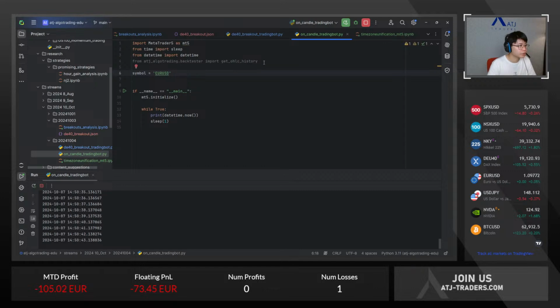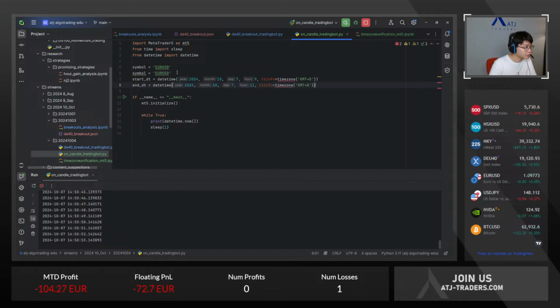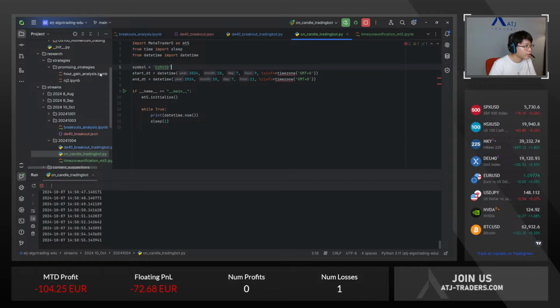Actually, I'm not going to use get OHLC history. I'm just going to work with MT5 so we are not confused with the libraries. So again, here we have the start datetime and end datetime. And instead of defining static ones, I'm going to set start datetime equal to datetime.now.